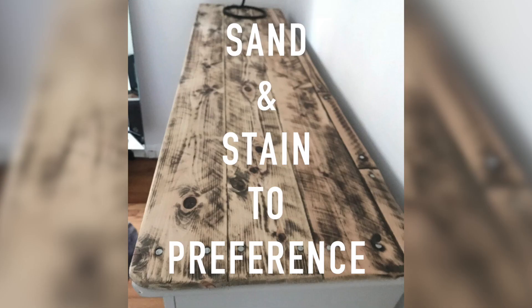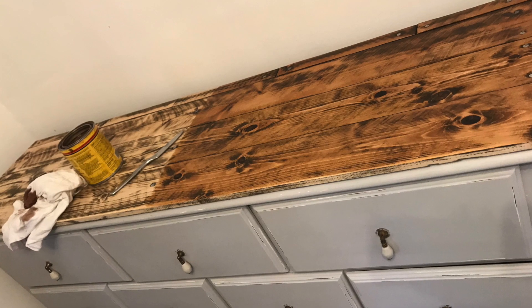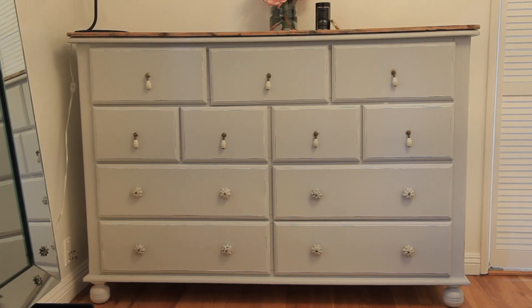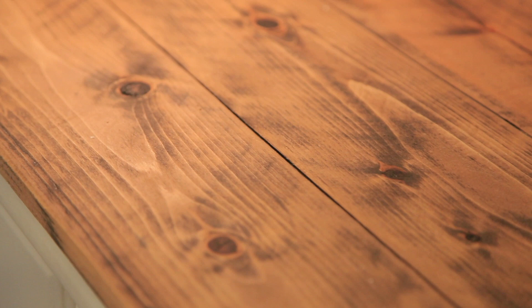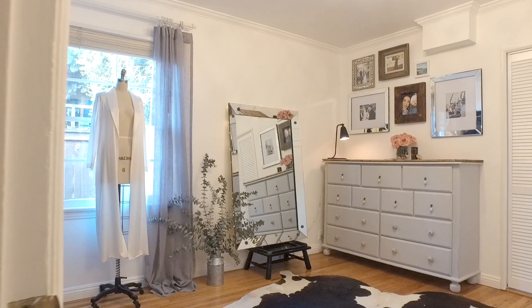When I saw it from far away, I did not like the dark wood of the top, so I decided to sand it down. I rented a palm sander from Home Depot, sanded it as much as I could, and then stained it with a really warm tone. I love the shade it came out, and when the whole thing was done the color really fit my aesthetic — a softer, more beautiful tone. New knobs, everything just really fit my style much better.